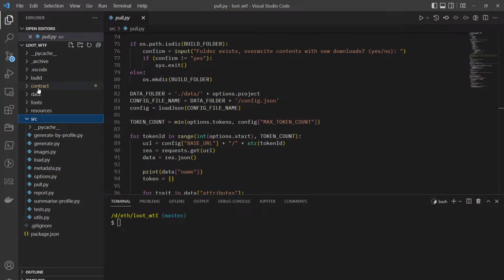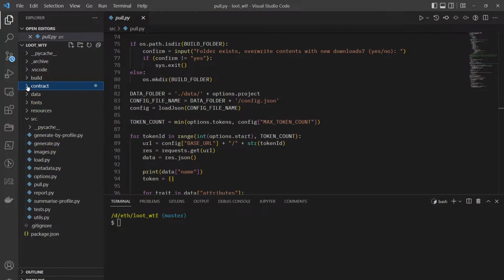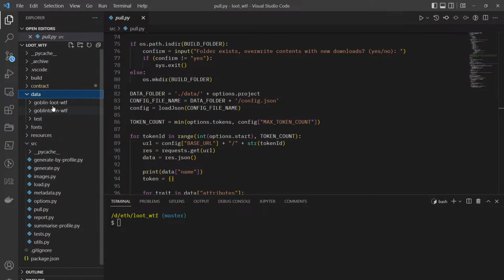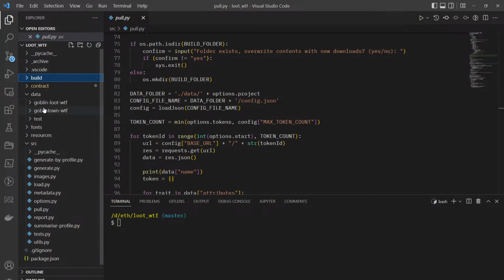There's a sub-project in here for the contract, which we won't look at today. That's a project in its own right, so ignore that. The main Python layout is the source files here, and then we've got data for configuration of different projects, and build, which is output. It's just the output for those projects that goes into the same folder, and that's it largely.